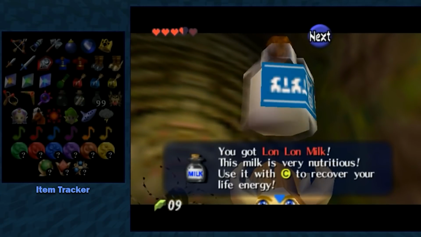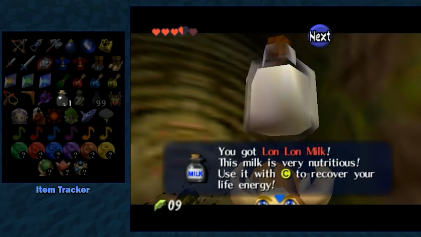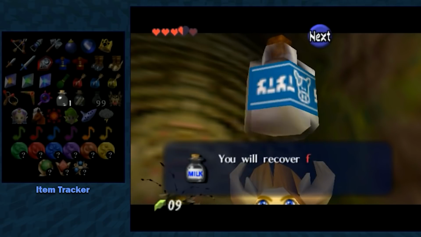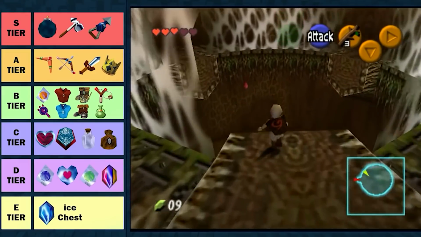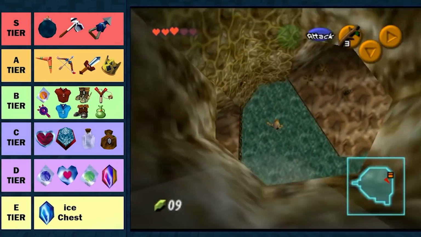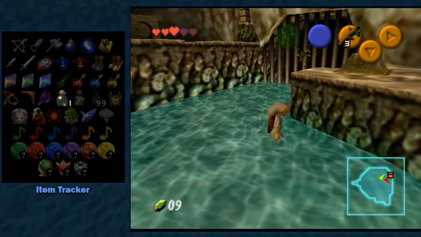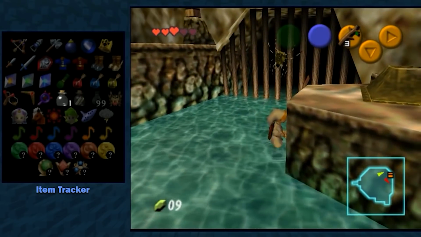Okay, we got a bottle that gives us some Lon Lon milk, and that allows us to mark off our first thing on the item tracker. That's not too shabby. Okay, let's jump and break the web. Hopefully I don't miss. It always sucks when you miss and have to re-climb up the whole entire Deku Tree. Even though I've beaten this game a million times, I still, for some reason, happen to do that.